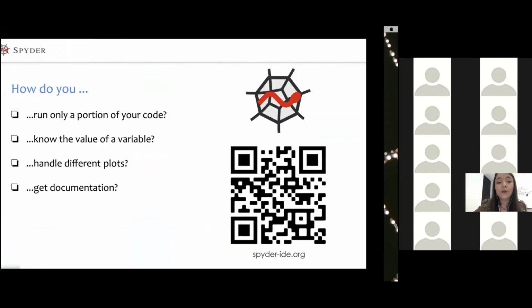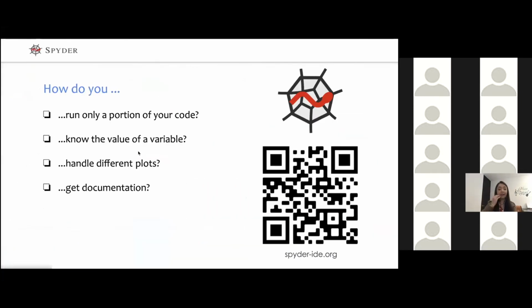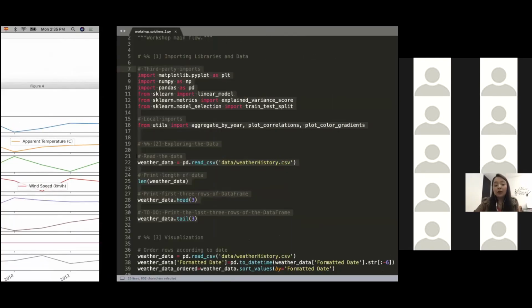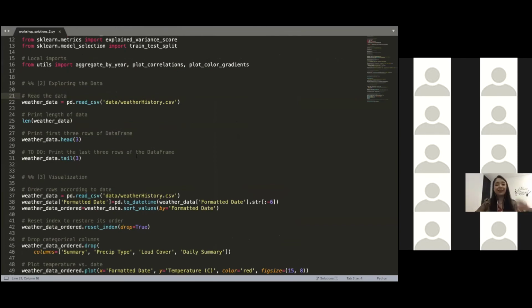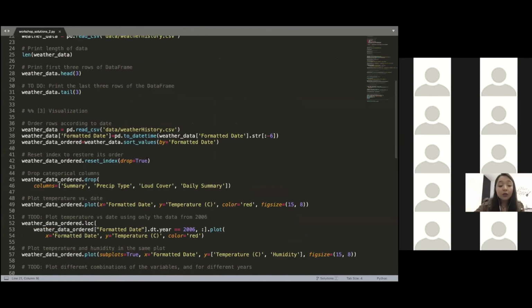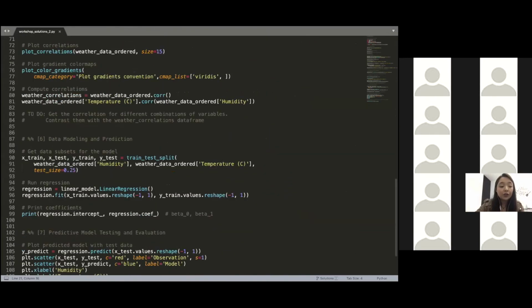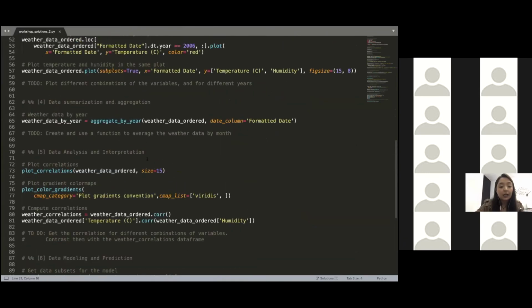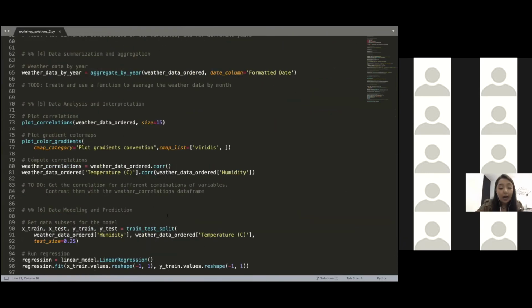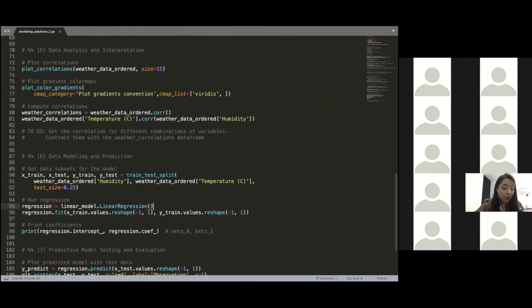Let's go to my fourth task, get documentation. When we're coding, we usually want to know where things come from, or maybe we forgot how to do something and we just go and find documentation. So let's try this here. I have my function linear regression here, and let's imagine that I have no idea what it does and I want to know what the parameters are and what the output is and everything.